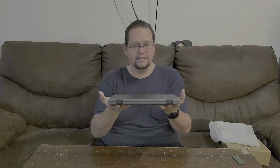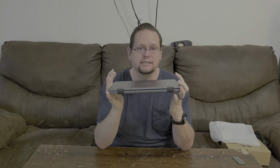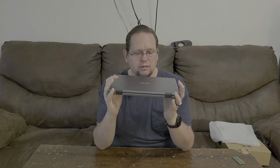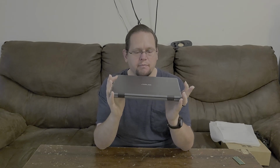So that is, in a nutshell, the BR1100CKA from Asus. Again, it is not a high-end gaming laptop. It is a school laptop running a Celeron N4500 with 4 gigabytes of soldered on RAM. There's no upgrading to the RAM as far as I'm aware. No additional slots for additional RAM.